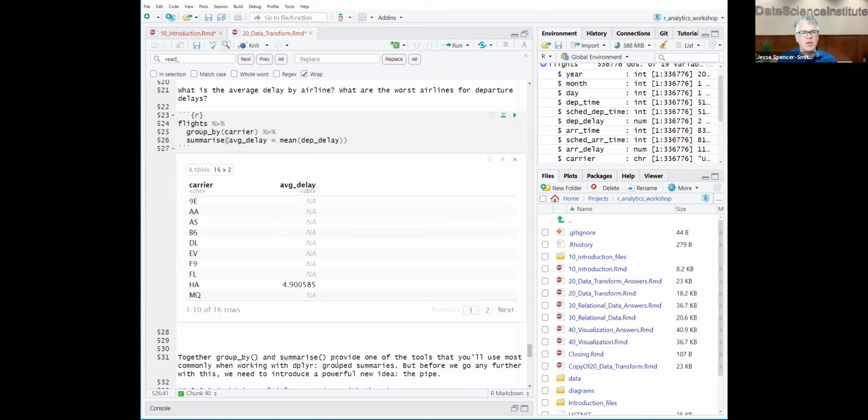So here's the deal. Apparently there's some NAs. There are some missing. NA means missing. There are some delays that have not been calculated. They're left out for some reason. And this is a huge data set, so it's not unusual that would happen. So let's think about why it might return NA and why that is the correct thing to do unless you choose otherwise. You're gonna have to do some math for me, okay?